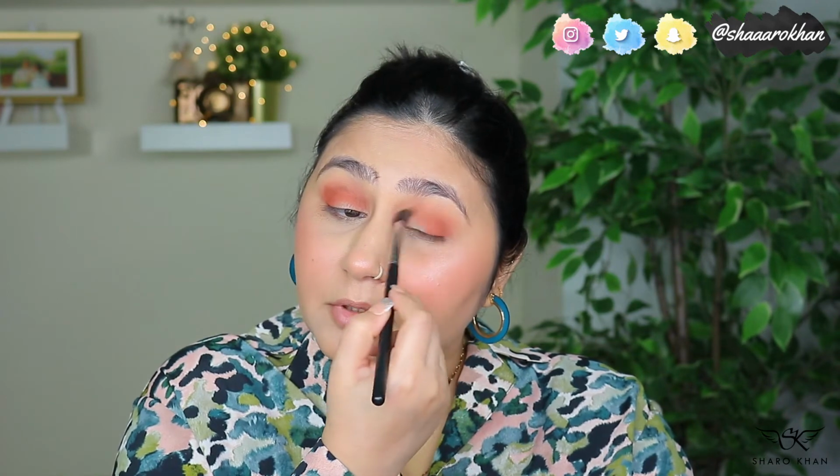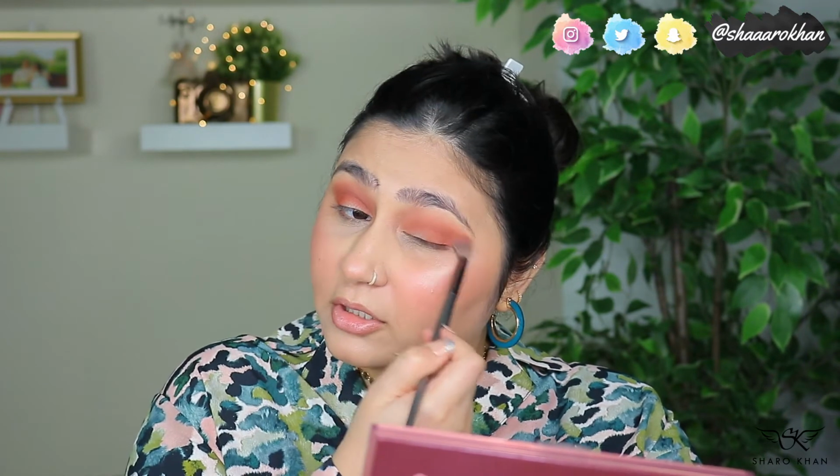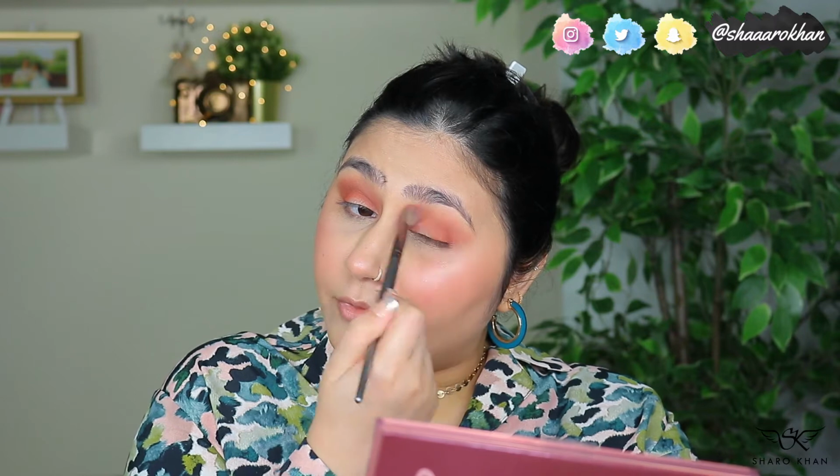Trying to do a simple eyeshadow look. I'm just going to use the first brush to blend because nothing is actually left on the brush, so I'll use it to blend. Oh my god, my eyeshadow is so messy. I'm going to count my eyeshadow steps separately.